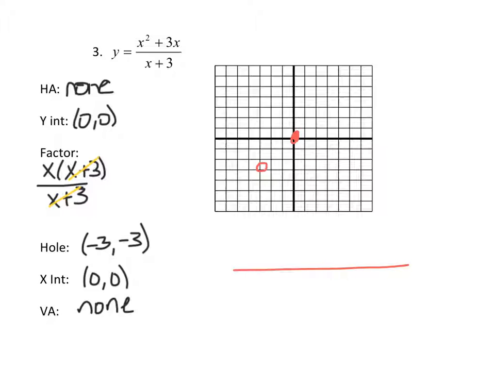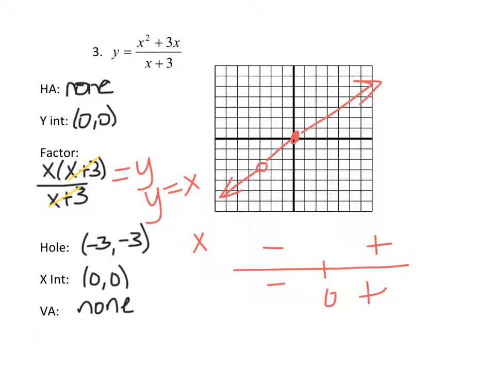So I have a kind of boring sign graph, or sign chart rather, of 0, and I'm plugging in x. Well, if I plug in a negative number for x, I get negative, and then a bigger number, positive. So left of 0, it needs to be negative, and right needs to be positive. Now, how did I know it was going to be a line and not some weird wonky curve thing? What do I have over here once I factored? I have y equals x. What is that? The equation of a line through the origin with a slope of 1.